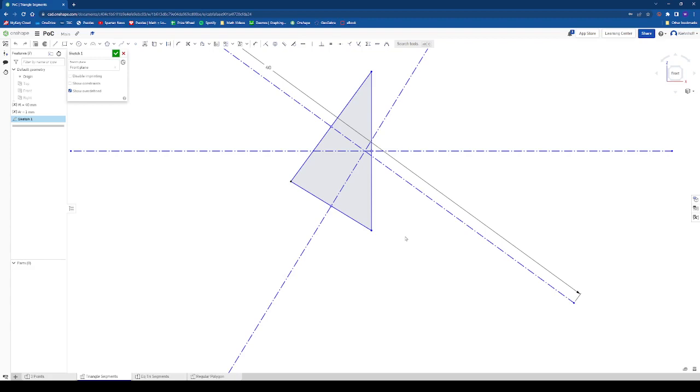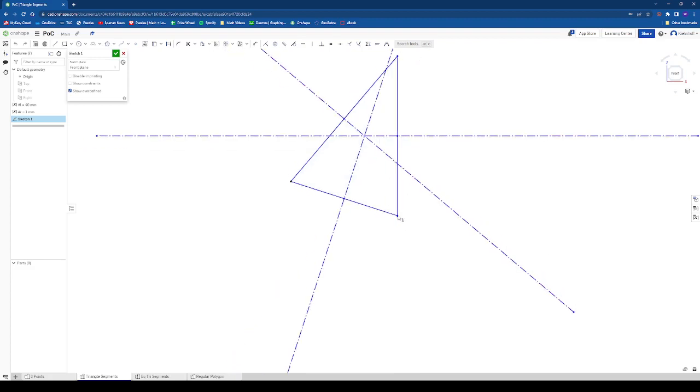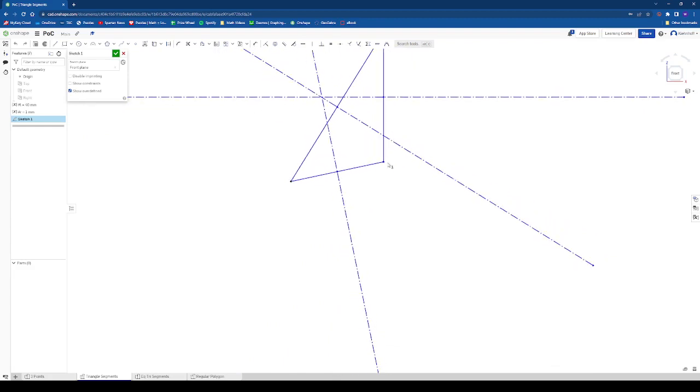So this section, this chapter, is short, but it has a lot of vocabulary. So these lines are perpendicular bisectors. We already knew about those, so hopefully that's not new vocabulary. And the point that they create right here is called the circumcenter. So center sounds kind of like a circle, and so does circum, right? It sounds like circumference. So why is it called that? Let's take a look at what happens as we change our triangle. So as I move my triangle, that circumcenter moves around.